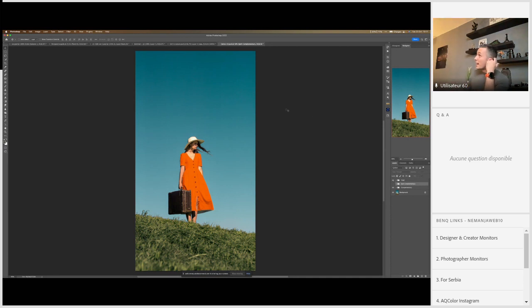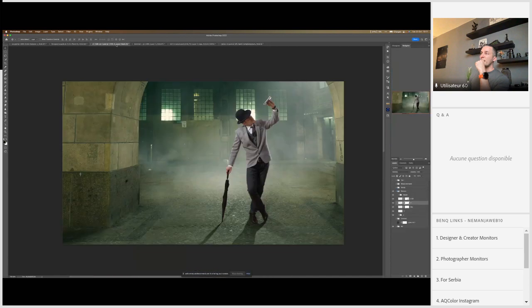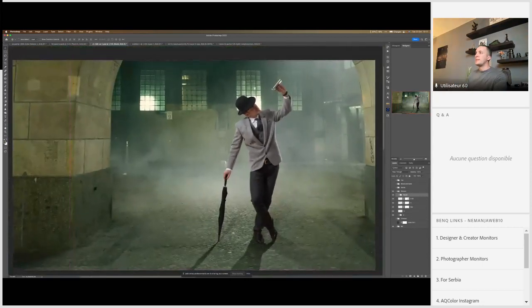So that's really important. And what is really important about colors in photo manipulation is that all colors in the scene need to be matched together, to give the impression that everything belongs to one scene. So you cannot have, for example, this guy like this here, and let me just leave it like that. You can say, okay, he looks like he belongs here, but he doesn't, because if we zoom in, maybe you can see, depending on how trained your eye is to look at color, that he has a lot of magenta tint compared to the greenish tint of the background.